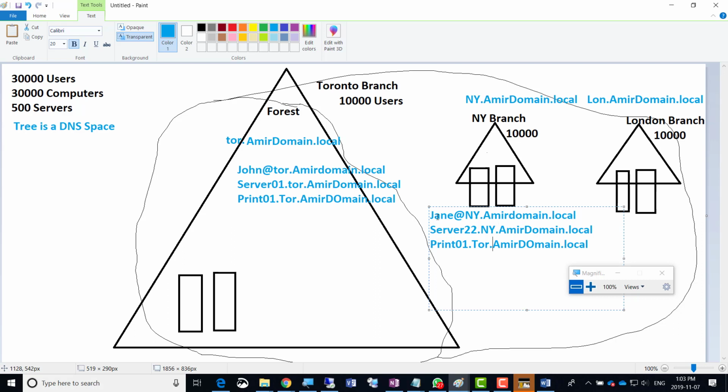Okay, so we get that. So you understand that a tree is a DNS namespace, which means every resource is attached to the branch name and the domain name. What's the difference with the .com? You wouldn't call it .com, or we would not want to, but we can as well. So the thing is that .com would normally be related to the email or exchange servers, like John at companyname.com.